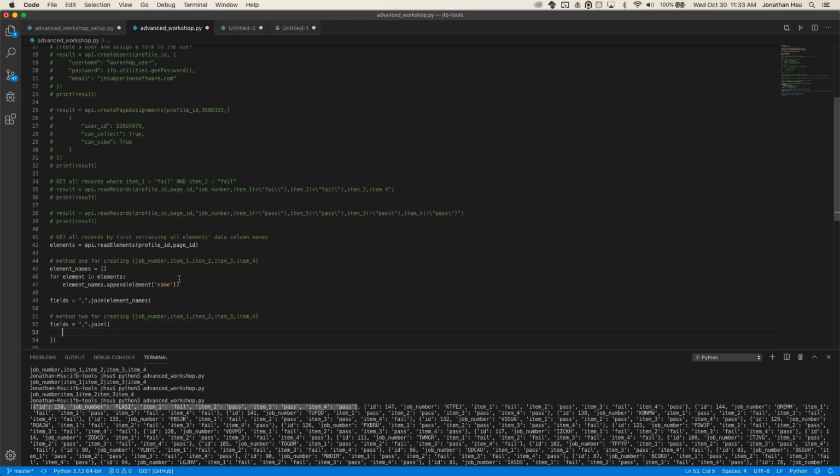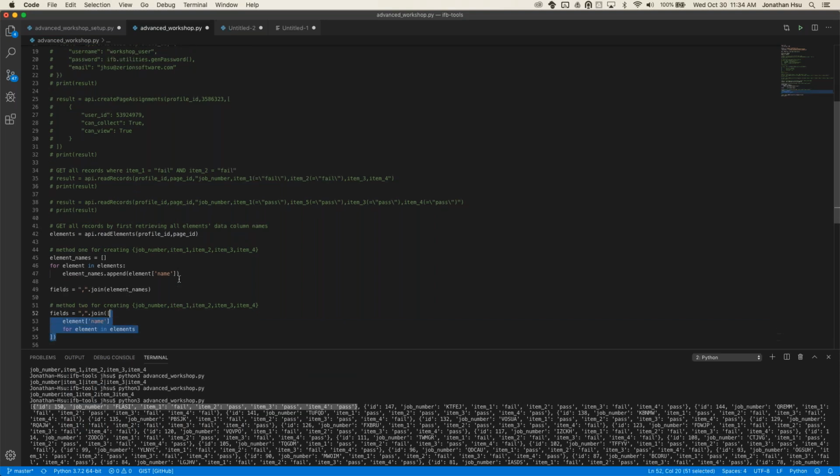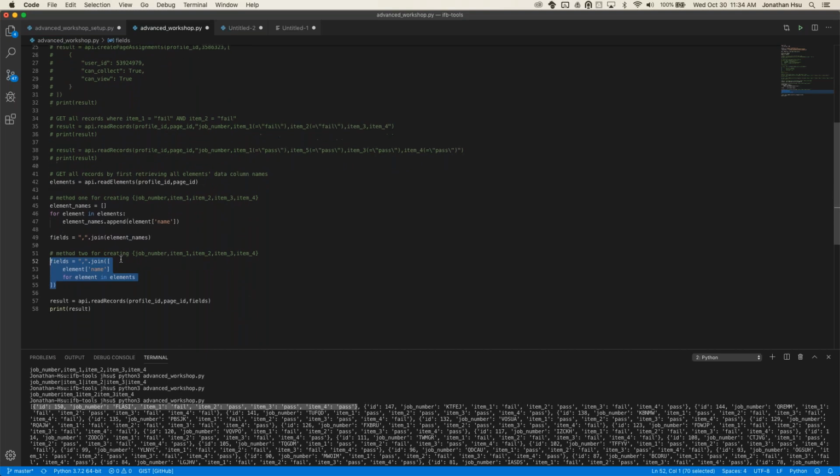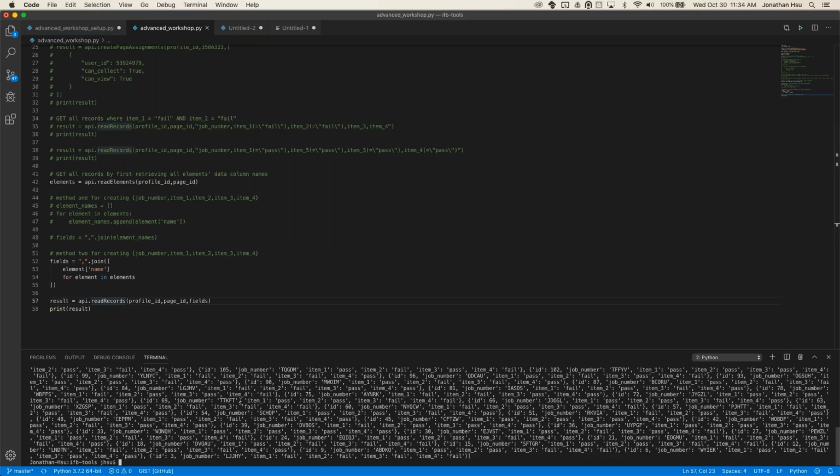So we can do this. We can use an array, and we'll say for element in elements, what we want to store is element name. Okay. So we can do all of this in one line actually. This right here and this right here are going to provide the same result. So what I can do is quickly comment this out, save this, and run.